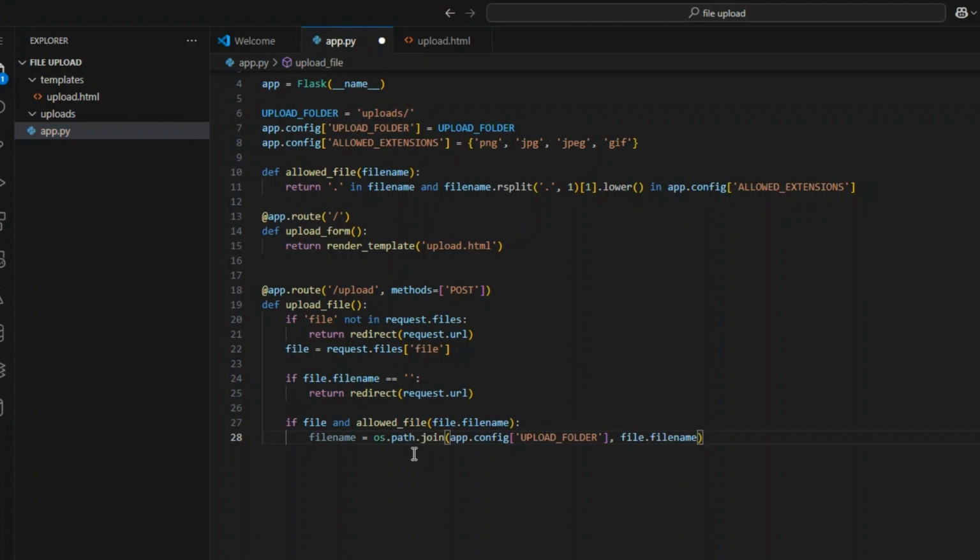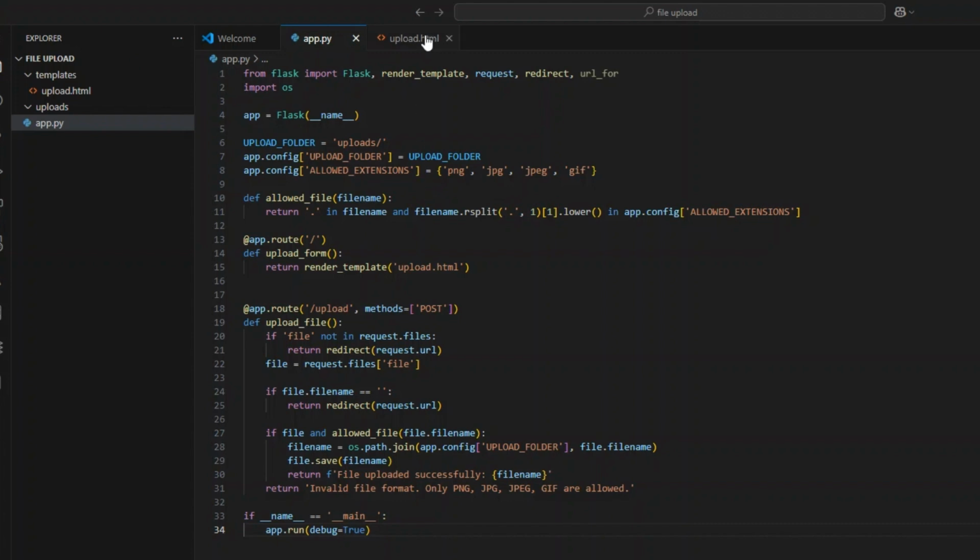So first, we're combining the upload folder with the file name. And then let's save the file by using file.save. And what are we saving? We're saving the file name. And then finally, let's return a message that the upload was successful. And then remember, we have if the file is allowed. If it is not allowed, then I want to return the message that, oh, the file that you uploaded is not allowed. These are the files that are allowed. So you can either take this return if it's successful or take this return if it is not successful.